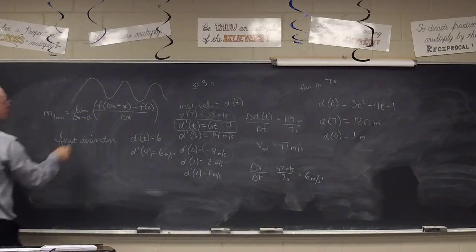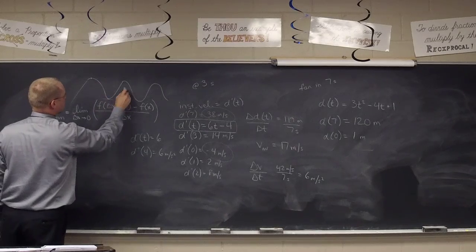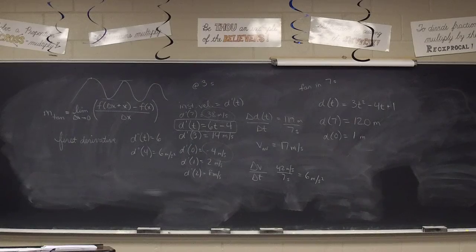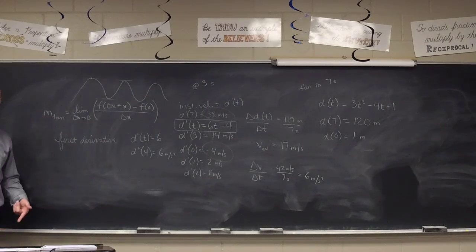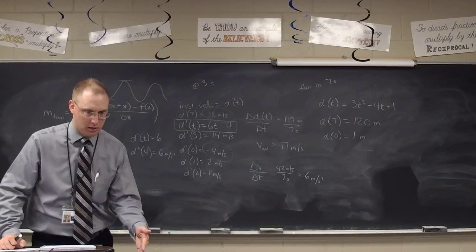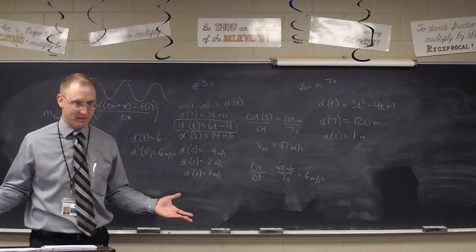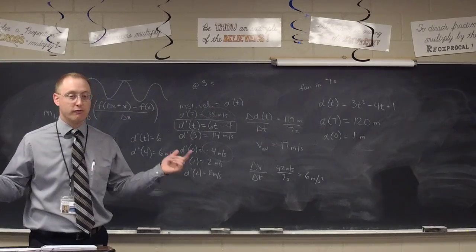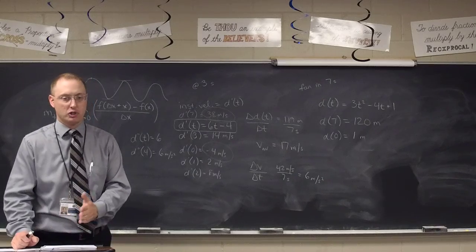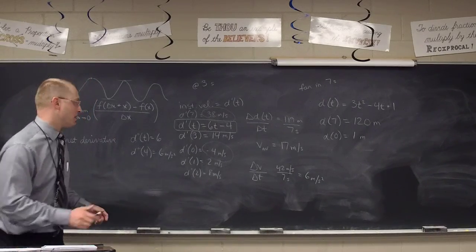But wherever we have a critical point, we know that the slope of the tangent line must be 0. So we said we can find critical points by determining where the slope of the tangent equals 0. Well, what do we call the slope of the tangent? First derivative. So critical points can be found by setting the first derivative equal to 0. And that's what we've been doing there.